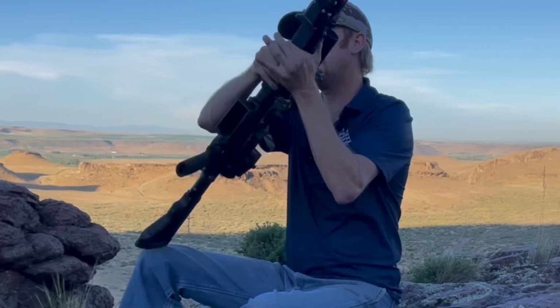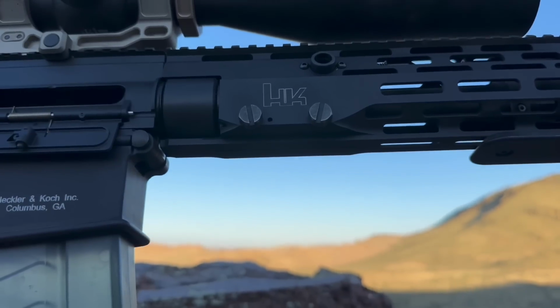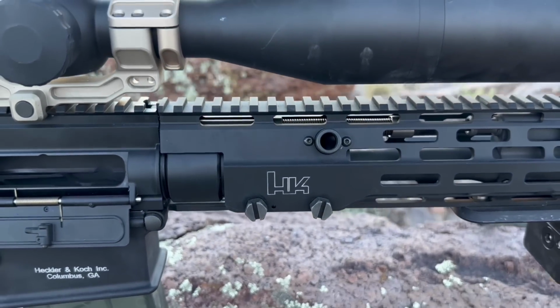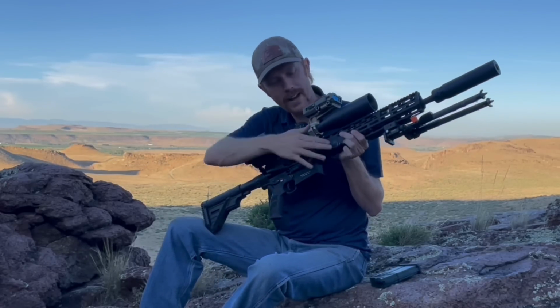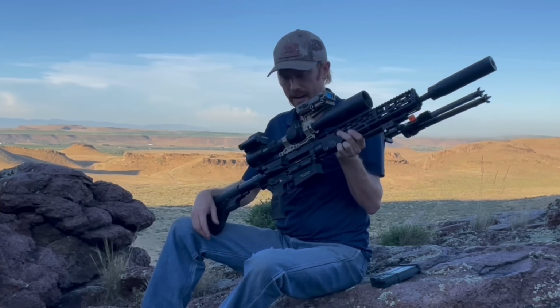The next negative I'll mention would be on this side of the handguard. These bolts are aggressive. So these two bolts right here, obviously they mount the handguard, makes it easy to swap the handguard out if you want to change it, but they are not comfortable, and they are right where you hold this rifle. So if you're trying to carry this, your hand naturally sits right here. And in this position, those two bolts are digging into my hand, not that comfortable. So I'm not sure why HK maybe didn't round those off, kind of the head of that or whatever, but from a comfort standpoint, not that great.